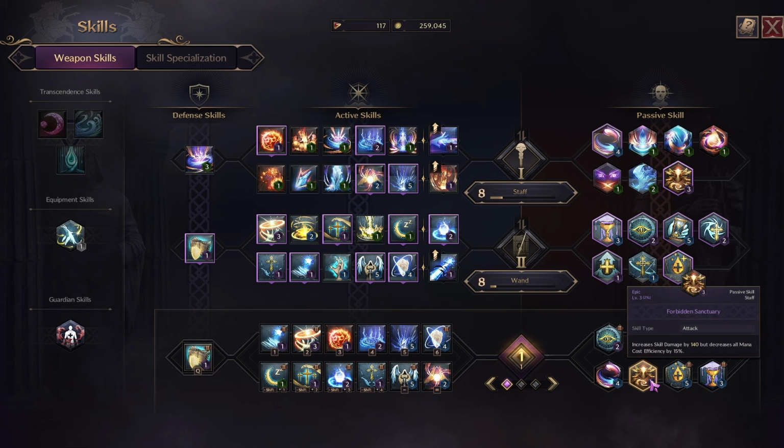Forbidden Sanctuary. This ability increases skill damage by 140, but it does in turn increase all mana cost efficiency by 15%. This isn't too much of a problem, because with this build you have crazy regen, a big mana pool, and efficiency really isn't an issue. However, the big skill damage increase is a must-have.